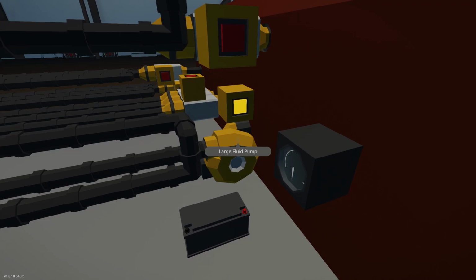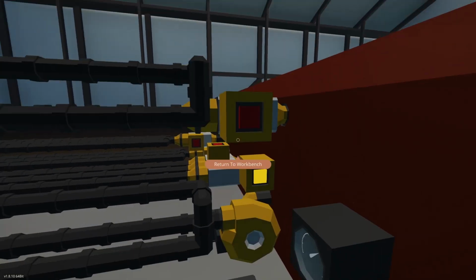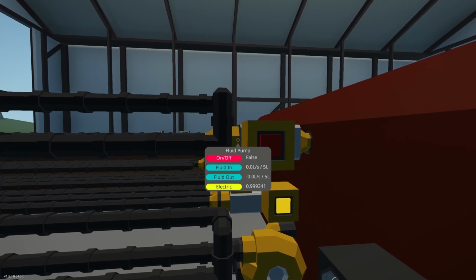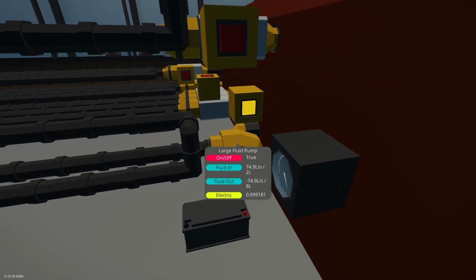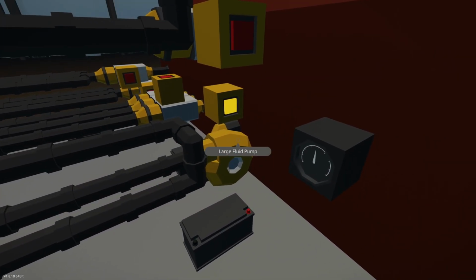74, 74. So that is why these large pumps are not useless. They do help with long distances. This one was capped out at 60, 60. This one here is 75, 75. So if you're going to go long distances, yes, it is better to use this large pump than this short pump.